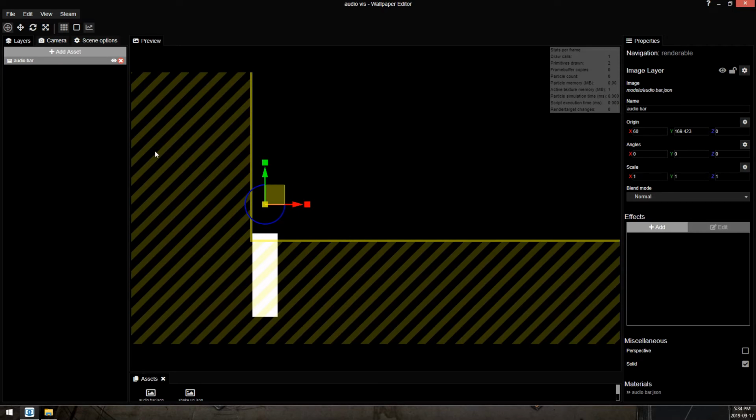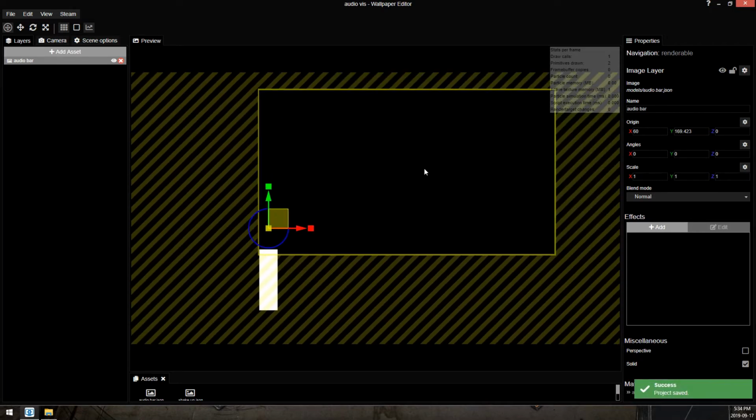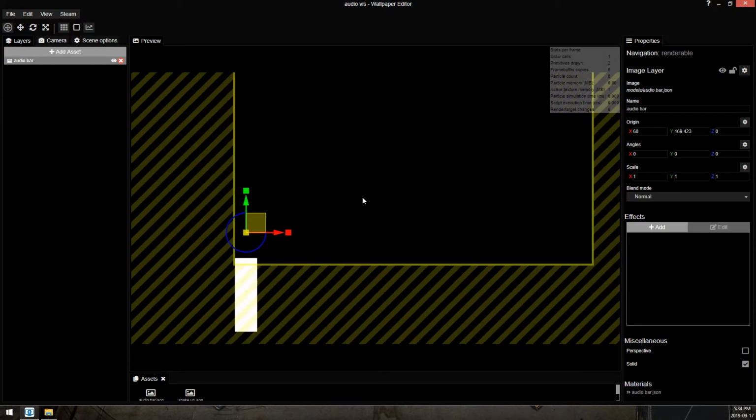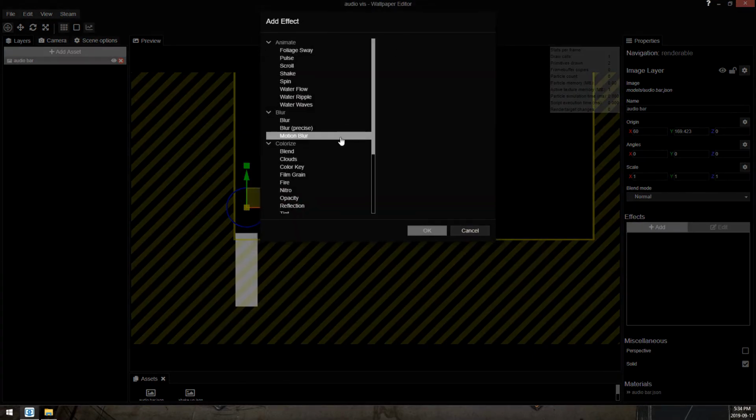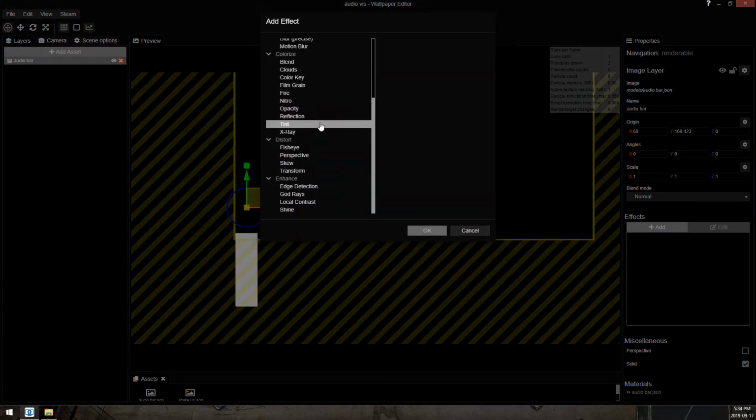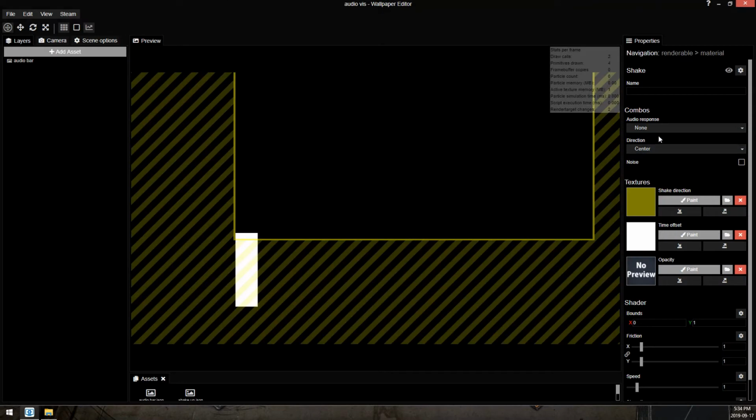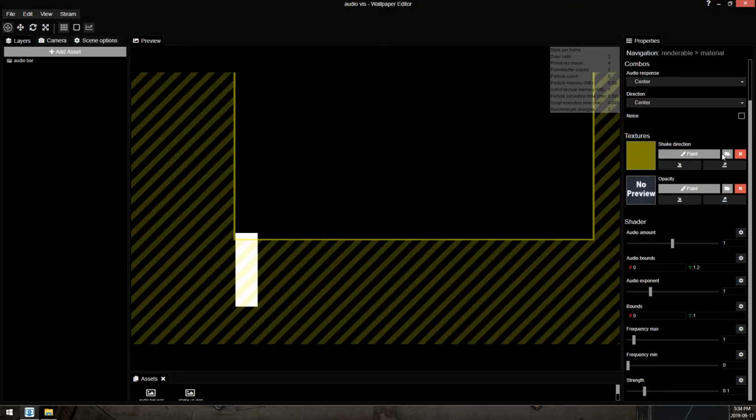We are going to have to reposition all of the other bars we're going to make later manually. But a lot of the stuff we have to do is stuff we can set up kind of automatically. So to set up one bar, I want to be able to change its color, change its opacity, and add the shake. So the first thing we're going to add is the shake itself. We're going to add audio responsive center. We're going to import our shake, or you would just draw your shake texture going up.